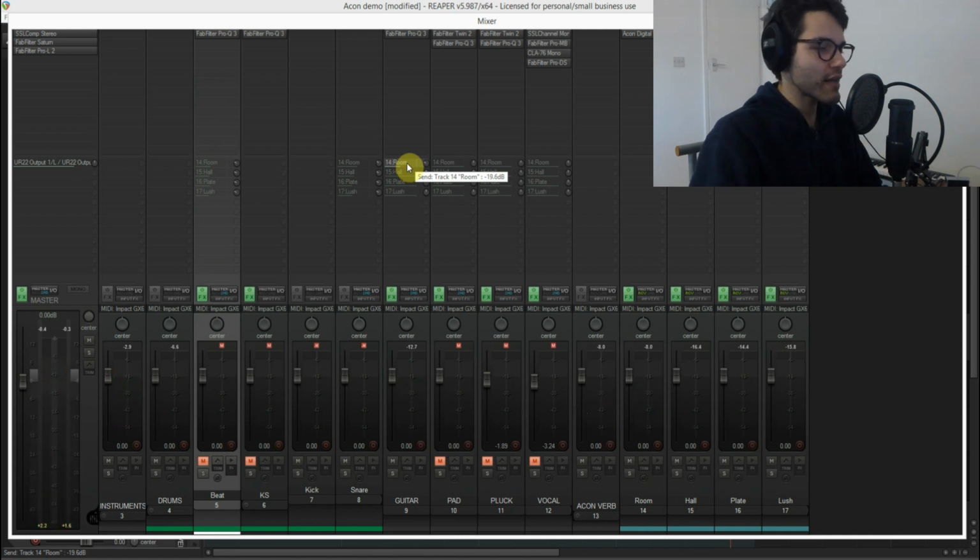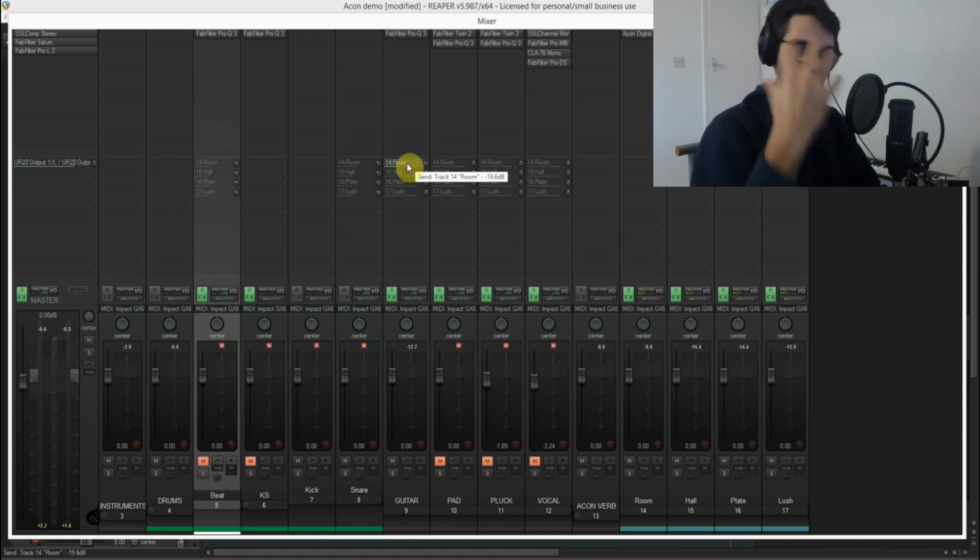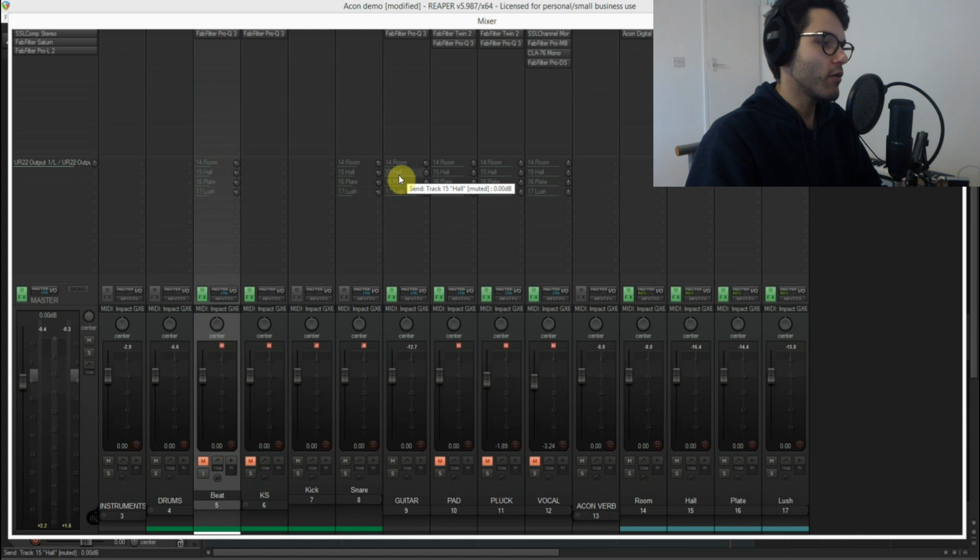Again, the room just sounds so good. It's what the guitar and that snare and even the beat needed. It literally just puts it in the room and it's not dead in your face. Let's see the hall.